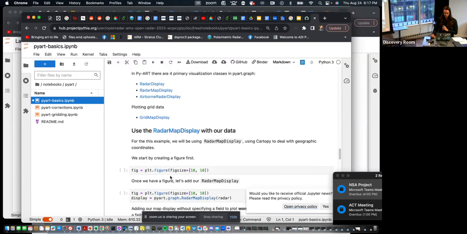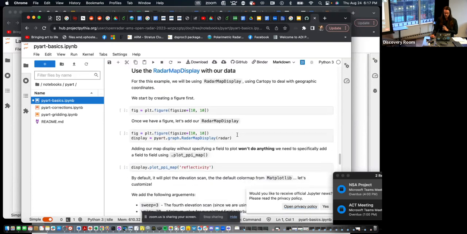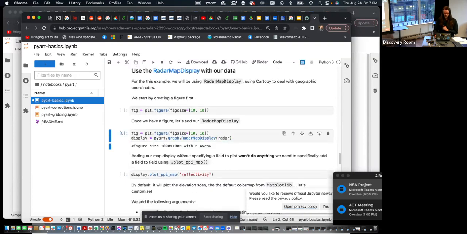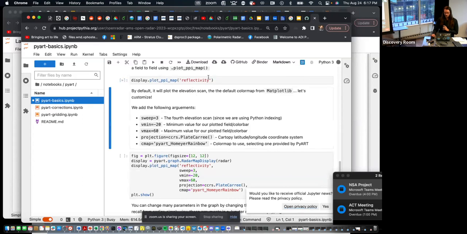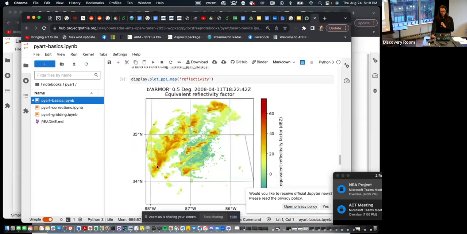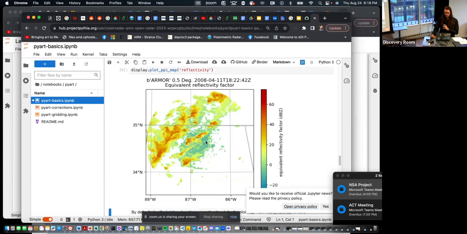But the coolest thing about this is that we can visualize these results using the GridRadarMapDisplay object. And then we just do display.plot_ppi_map. So what this will do is plot the radar image of the lowest level for you. And give it a second. So this shows you a thunderstorm that's being scanned by the Armor radar. As we can see over here, we have some thunderstorms on the leading edge over here, and then another line here right behind it. So this is able to quickly make these visualizations for you for radar data.